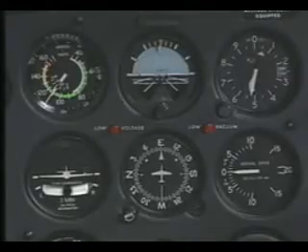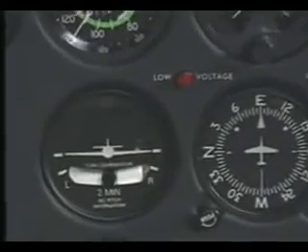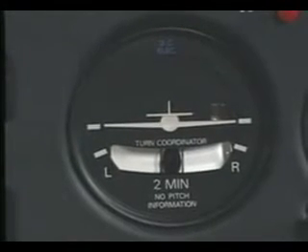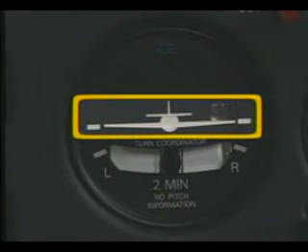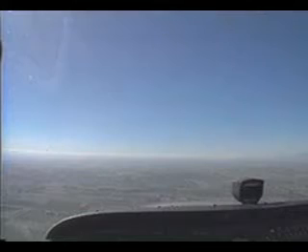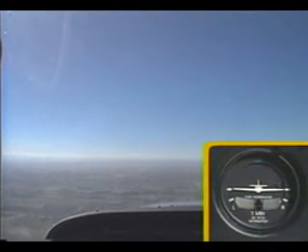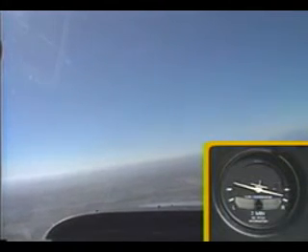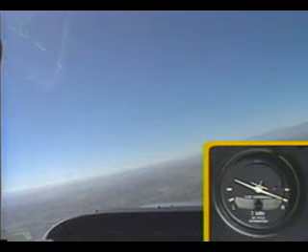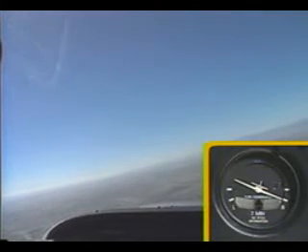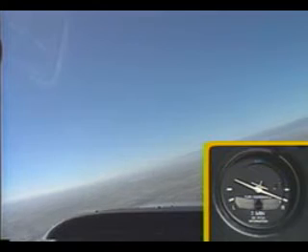Now let's take a close look at the information displayed by the electrically driven turn coordinator. The turn coordinator is actually two separate instruments. One instrument contains a spinning gyro which senses rolling and yawing movement. A miniature airplane on the face of the instrument represents the actual airplane and indicates your turn rate. For example, as you roll into a right turn, the miniature airplane will bank in the same direction, showing you how fast you rolled into the turn. Once the turn is established, it indicates how fast you're making the turn. It does not, however, show your actual bank angle.